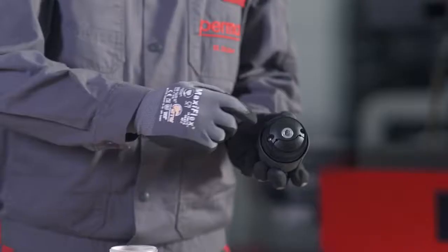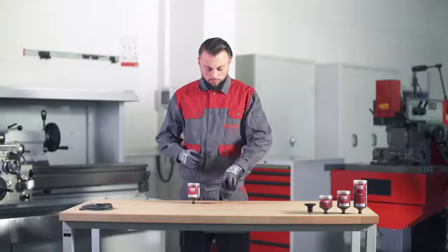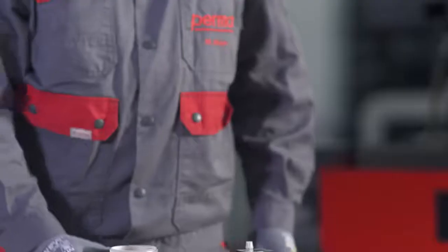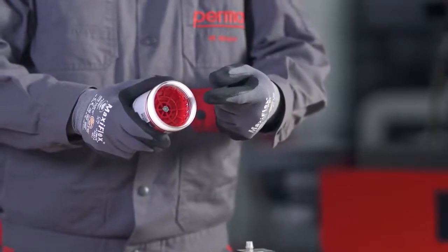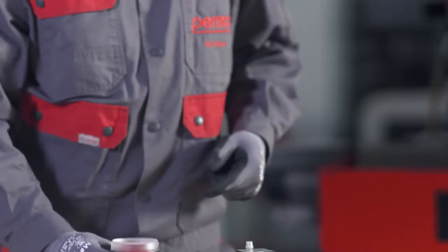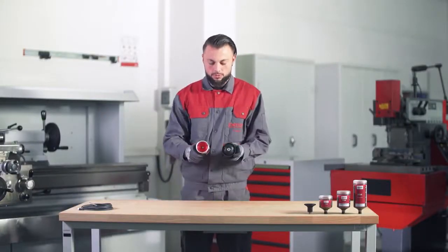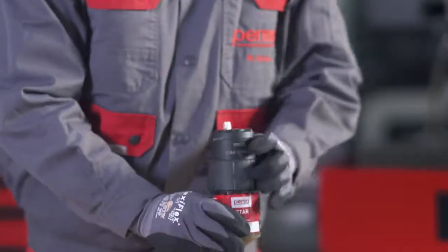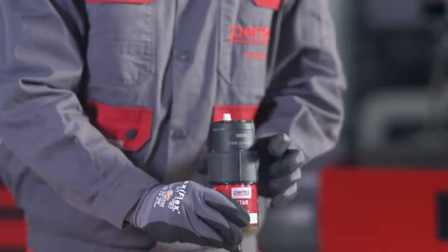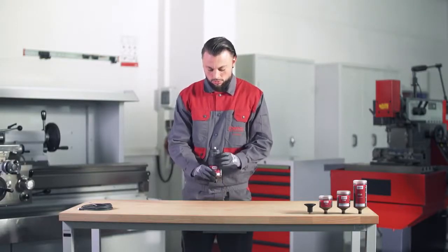Screw together the perma star control drive and the LC. Place the drive on the LC. When doing so, make sure that the gear teeth of the drive mesh with the gear teeth of the LC. This will ensure that the head of the hexagon screw of the LC is put together correctly with the hexagon attachment on the drive. Once you have assembled the components correctly, pull the threaded ring of the drive over the thread of the LC.